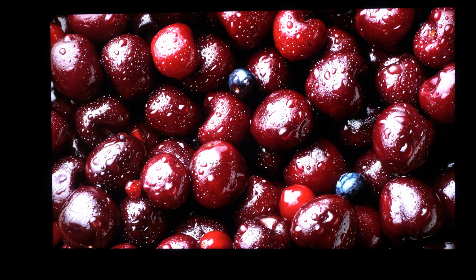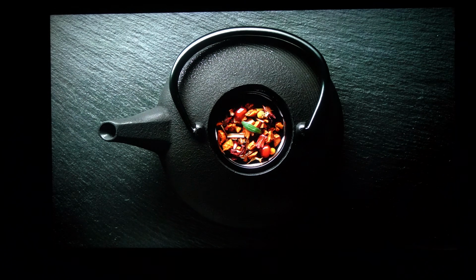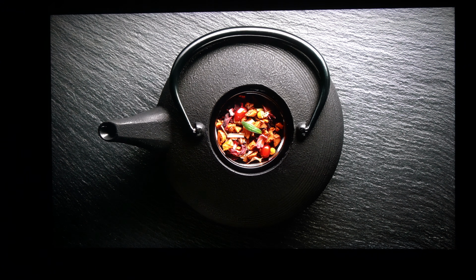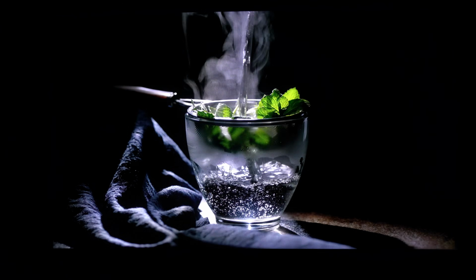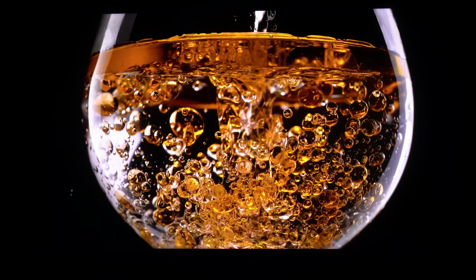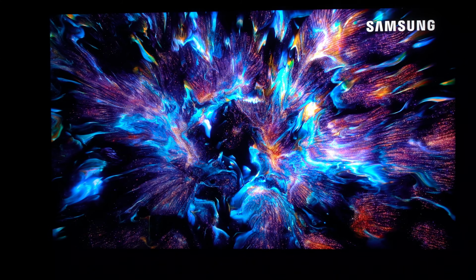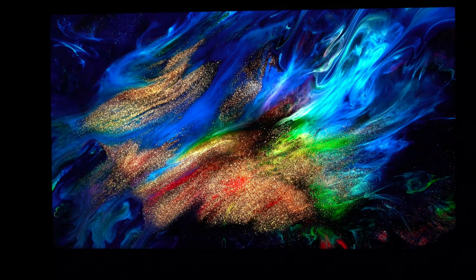Levels test from LG. This is for OLED TVs, but this TV has the potential and the capacity to reproduce it very nice, with nice elements on the screen. You see, you can see whatever you like. You can see details, clarity. So here we're watching some clips from Samsung, from the media player of the television, 4K resolution.